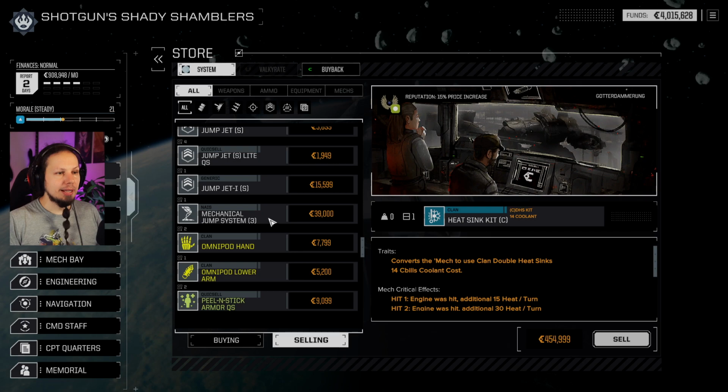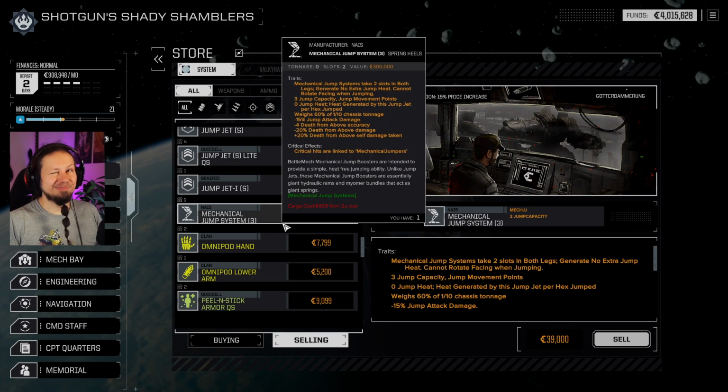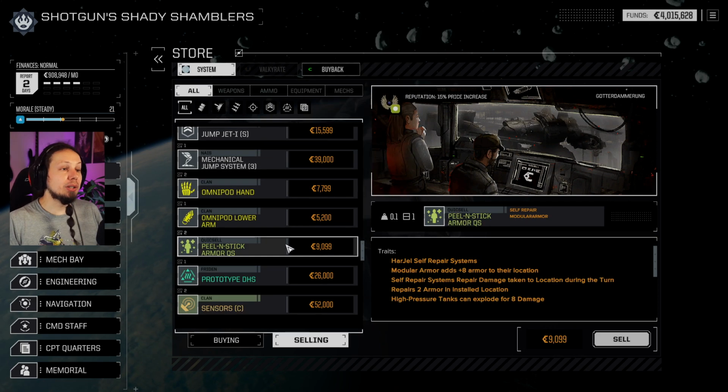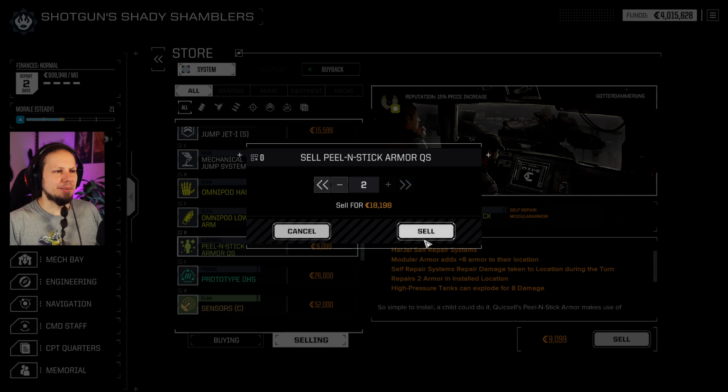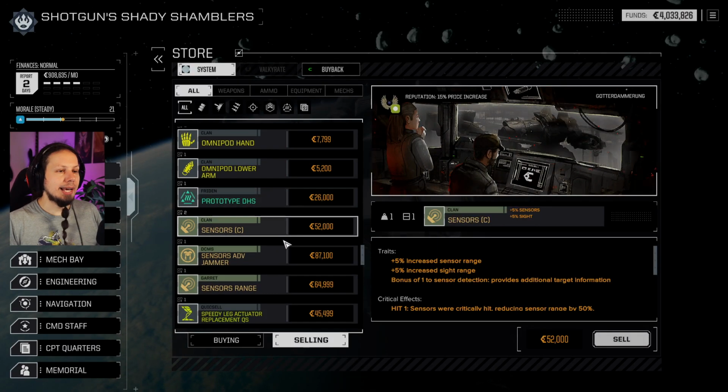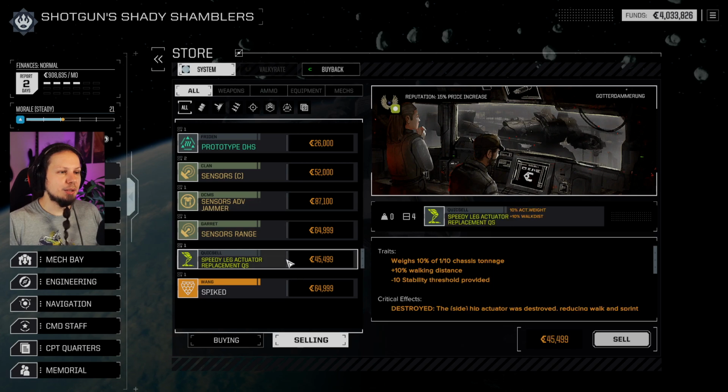Yes, definitely. Those mechanicals, I don't know. We might want to put it into the Stalker and see how much it actually takes. Could be good. Could be actually quite usable. Peel and stick. Let's just get rid of it. Proto heat sinks, always good later on. Plant sensors are fine. Speedy actuator.